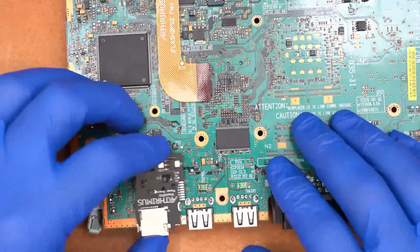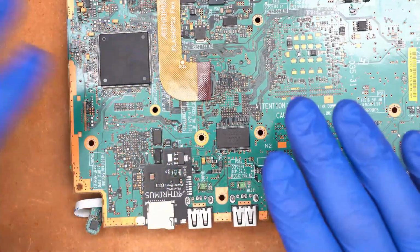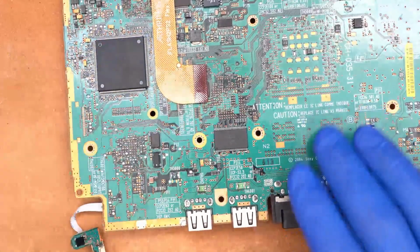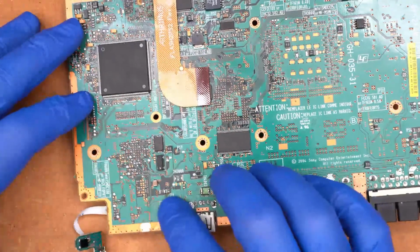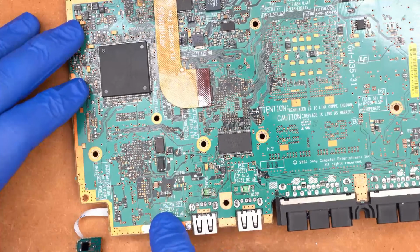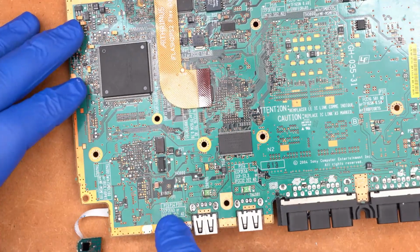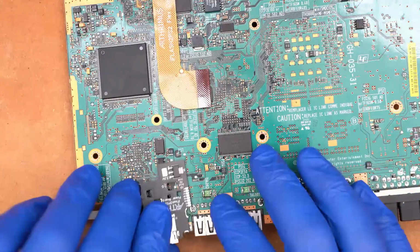The power board actually sits right down here. Now this is something that's specific to the V12 motherboard, and Modsville and I were actually talking about this the other day. I don't have a V13 motherboard here in my possession. Apparently, this little area right here that's blank on the V12 has components for the laser fix that was added on the V13 motherboard. And unfortunately, I didn't know that at the time.